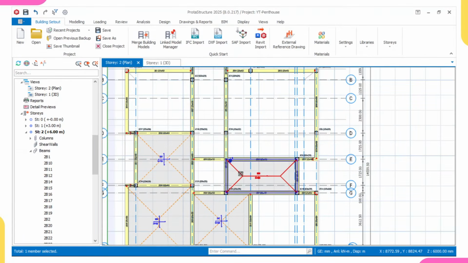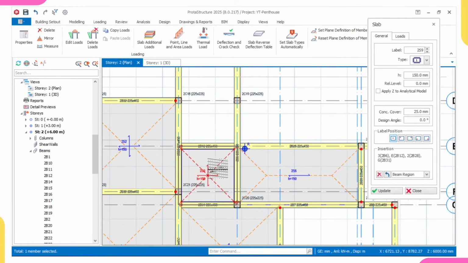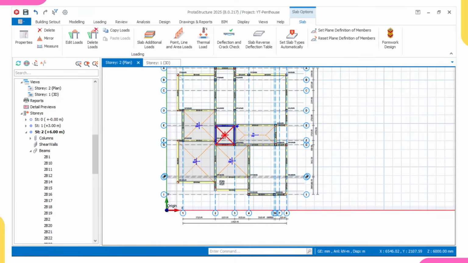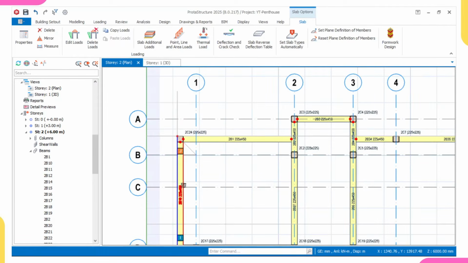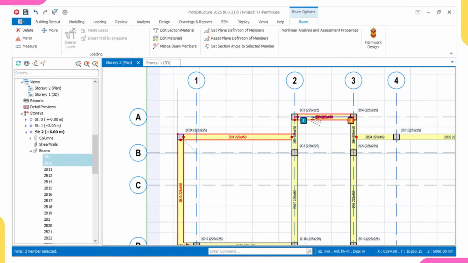So I'll double click on this again and apply a slab. And I'll apply slab here. Yeah, so this is what we're having right now. That means all these beams now, they're not really carrying anything. They will not be 300 by what? 300. So let's select all of them. We'll hold the control key. Select all of them.